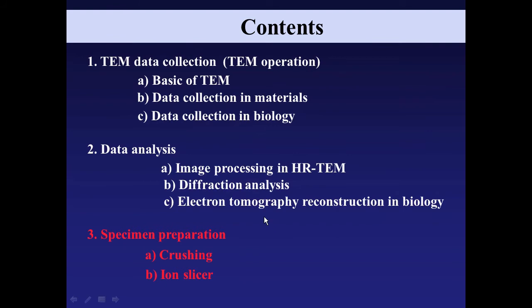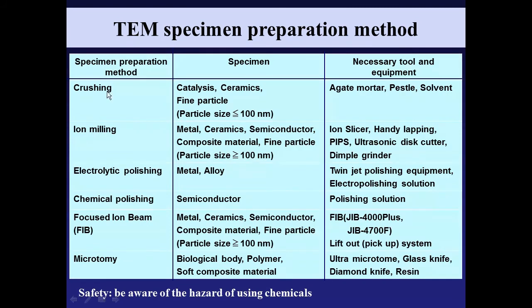Okay, now I'd like to briefly introduce the specimen preparation techniques. There are many kinds of specimen techniques, depending on the specimen and some specific instruments, like this. The target of specimen preparation is that we have to make a very thin sample. How thin? Ideally, a single atom. But practically, because of the penetration power of electrons, up to 100 to 200 nanometers of thickness in a 200 kV or 300 kV microscope.